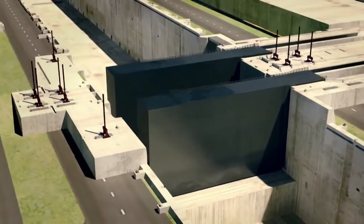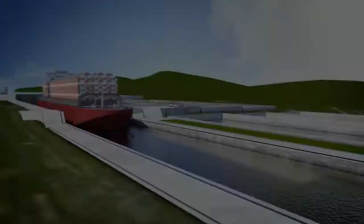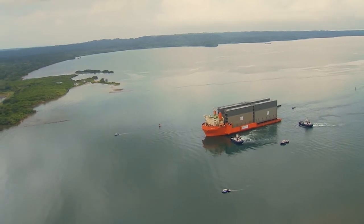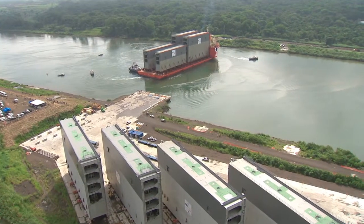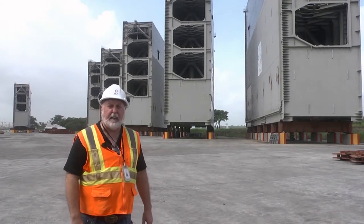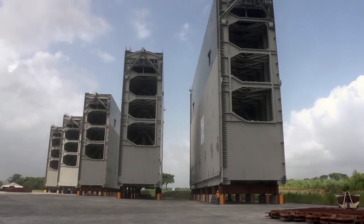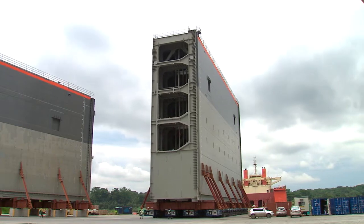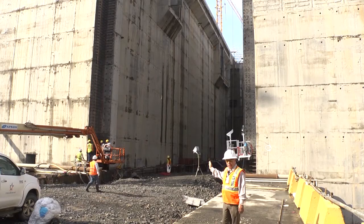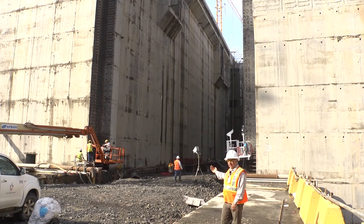The new locks will have 16 rolling gates, operating from concrete recesses located perpendicular to the lock chambers. What we have here behind me are the new gates for the Atlantic and Pacific locks. These gates were manufactured in Simele, Italy, and transported here by ship, then placed onto a parking area specially constructed just for the gates. Just to give you a concept of how big these gates are — I'm about 6 foot tall, and this gate is 99 feet tall, about the size of a 10-story building. It's a pretty massive operation just getting it here and moved into place. Each lock head has two recesses, 30 feet wide, and that's where our gates will be sliding in and out.